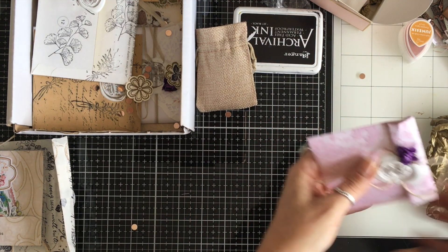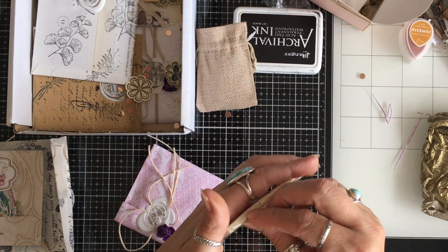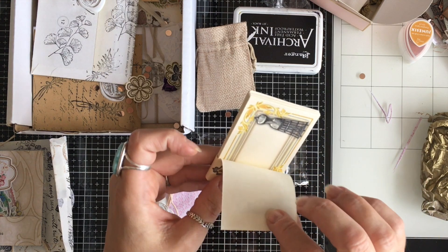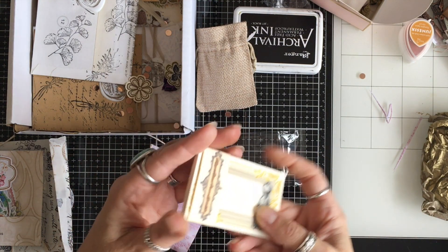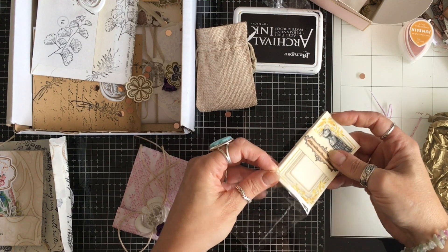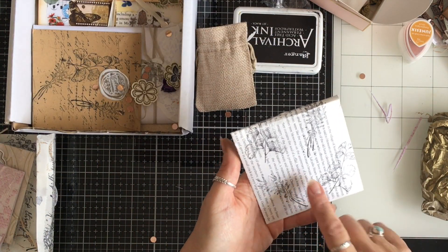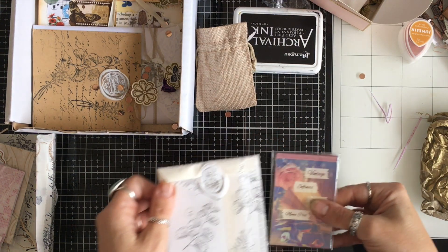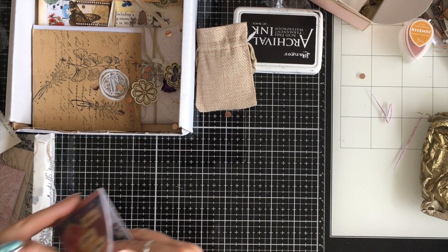I really don't want to cut over those wax seals. I'm going to trim the end off this one so I can get at it from the side. I'm not sure if these are little cards or a little notebook. They're little notelets, actually. How cute — these would be perfect to put your little thank yous on, or as labels on your happy mail or onto your packaging. Perfect. Those are absolutely gorgeous. And this looks like a bag that Lori's made out of book page. Vintage Soften Collage Memo Pad. That was my son sneezing — I don't know if you just heard that, it was really loud. There are some beautiful images in here.